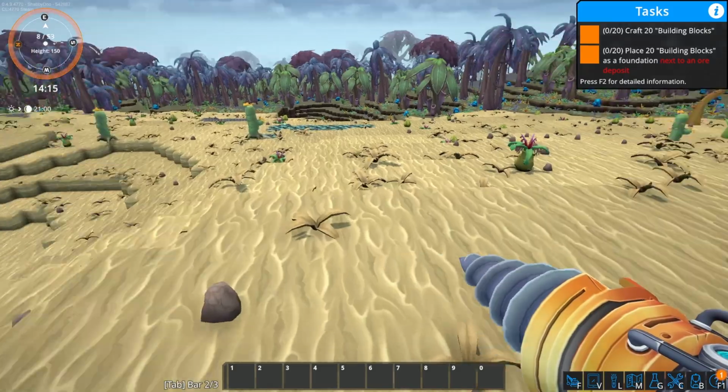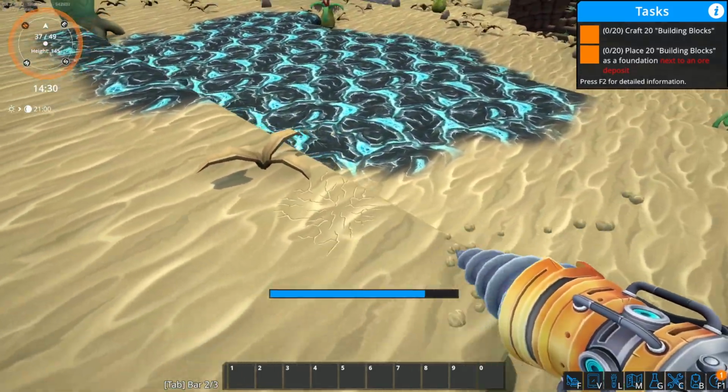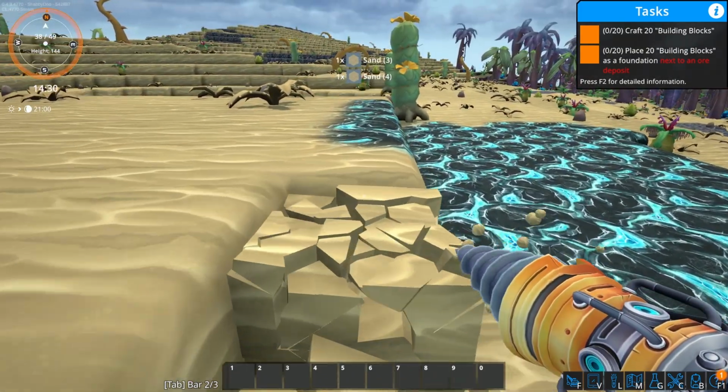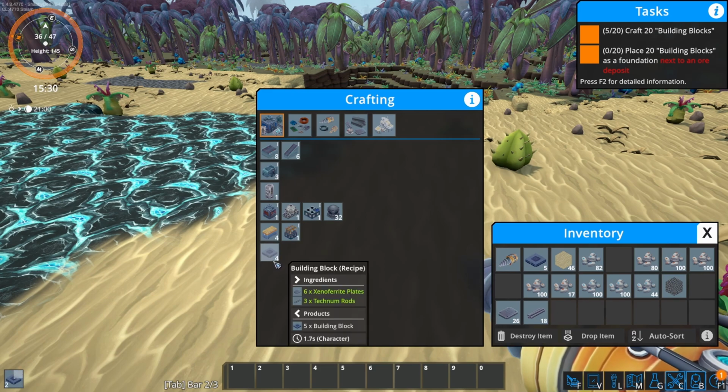Oh, okay. So it wants me to do it. We're probably going to set up some sort of automation. So it wants me to do something over here. Let me flatten this out a bit and then we'll craft that out. Let's grab 20 of these. So we need to get 4 stacks. 3, 4.